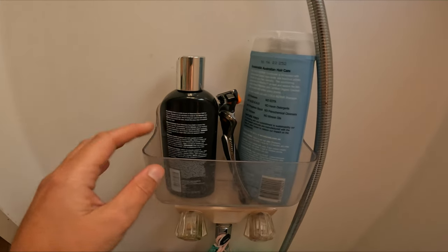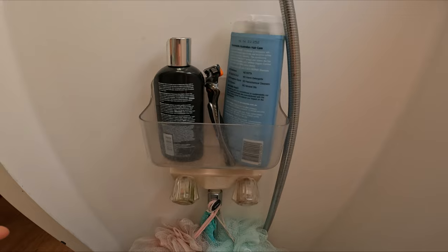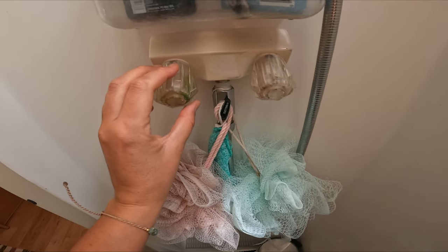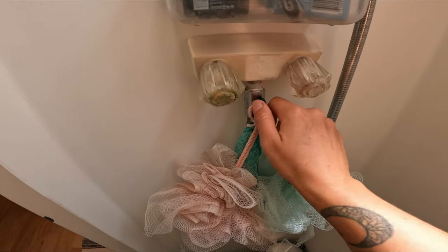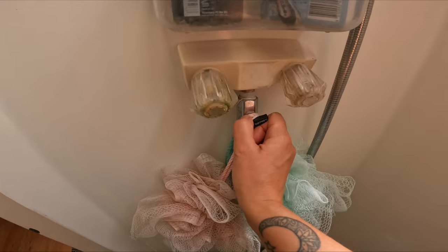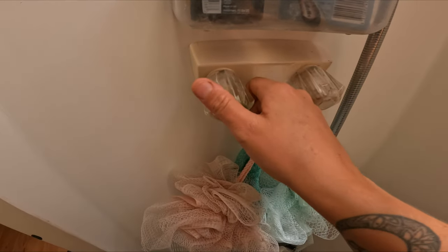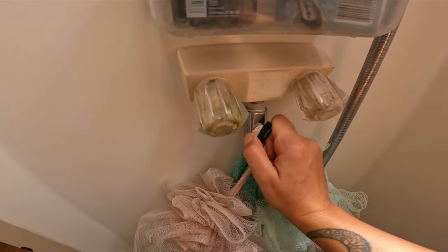A little caddy here just fits enough for shampoo, conditioner, body wash, and loofahs. We also have this switch — when we've got it on and we are off power and water and trying to conserve, we can quickly shut it off mid-shower while you lather yourself up or while I shave my legs, and that way you're not wasting water and you don't have to readjust your water temperature. It's just a quick on and off.